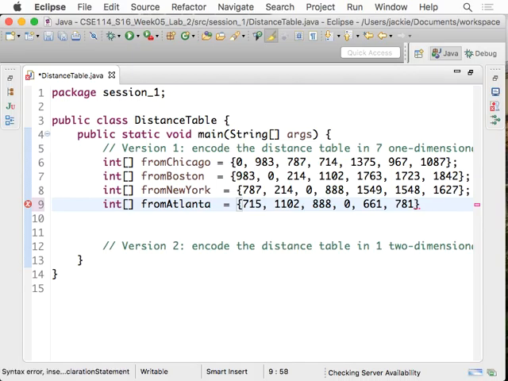Sorry, it's quite a lot of tedious typing to do, but it's going to help you on version 2 and also exercise number 2 and 3.